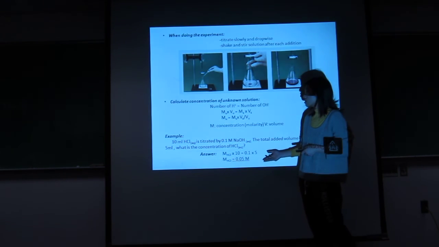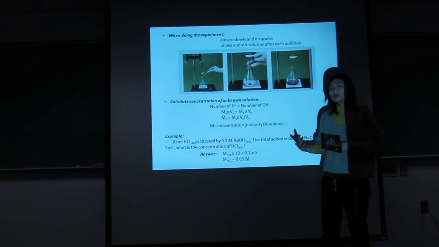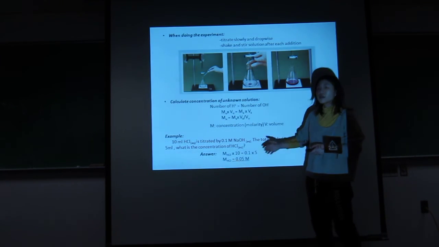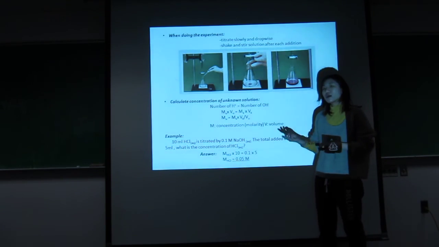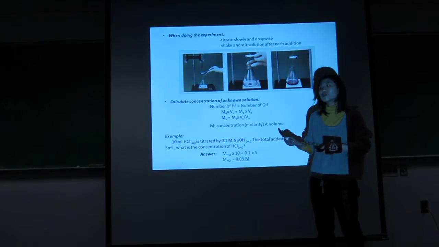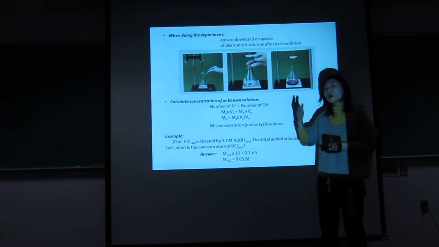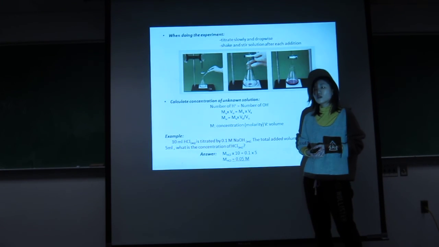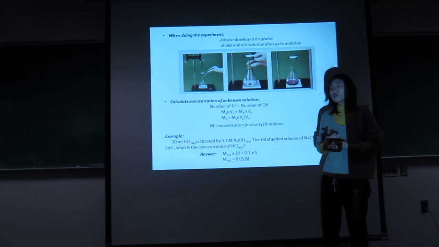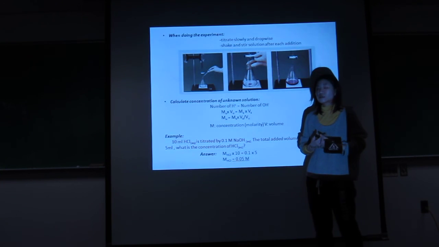Okay, so this is the most important thing that you need to perform next week in the lab. So please refresh your memory about how to calculate the molarity and how to write down the ionic equation and net ionic equation, and to memorize those common acid-base chemical formulas. And okay, so get well prepared and read before you come to the lab next week.